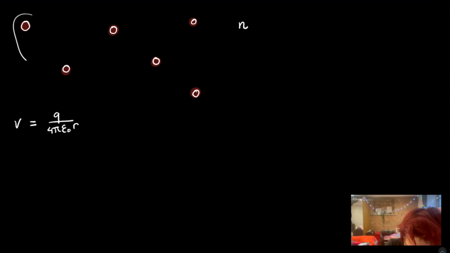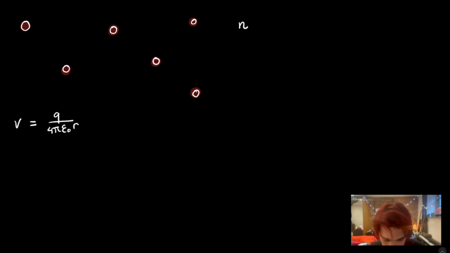And we said that the electric potential V, which is experienced by a point charge at any given point in space, is equal to the value of the point charge divided by 4 pi epsilon 0 r. And what I want to ask is, what is the total amount of potential energy that is contained within this system right here? That would be the total amount of electrostatic energy that is caused due to all of these charges, which of course experience an electric potential.